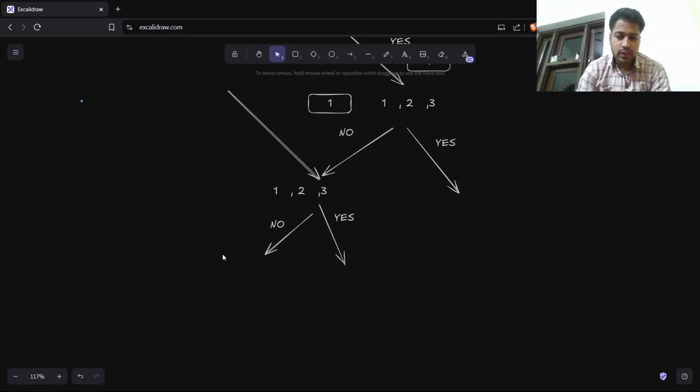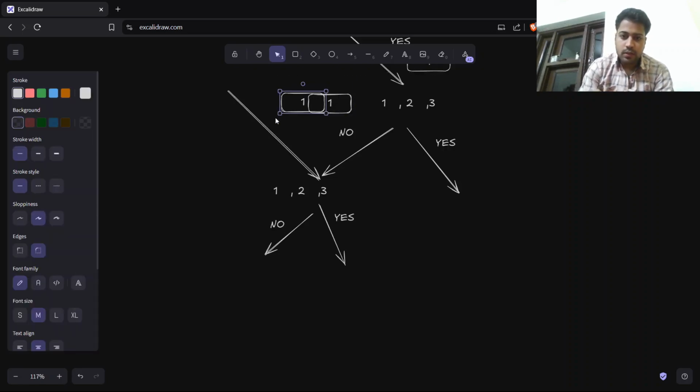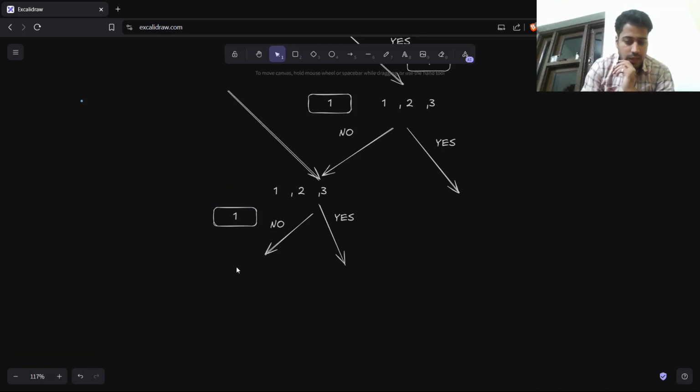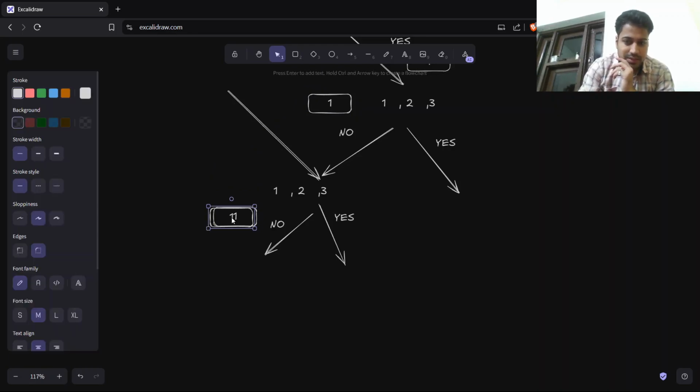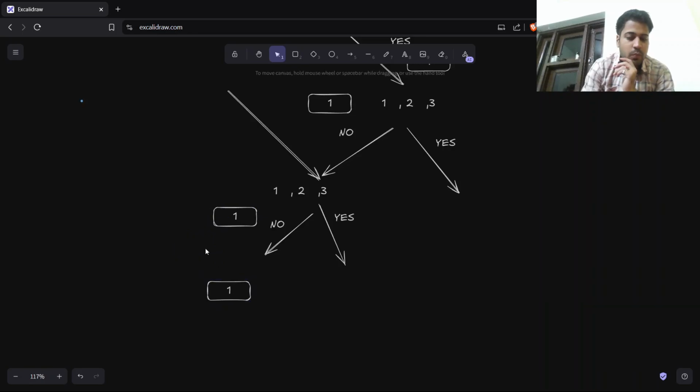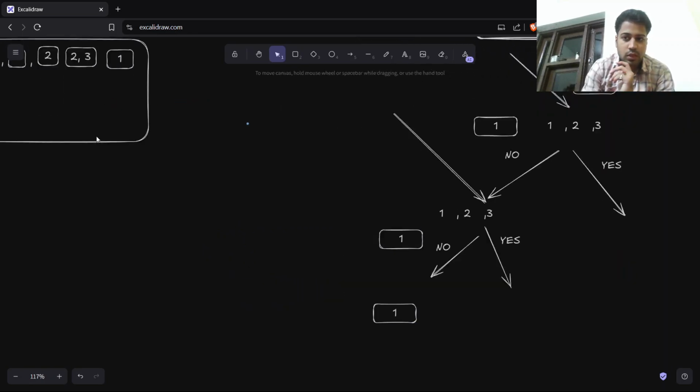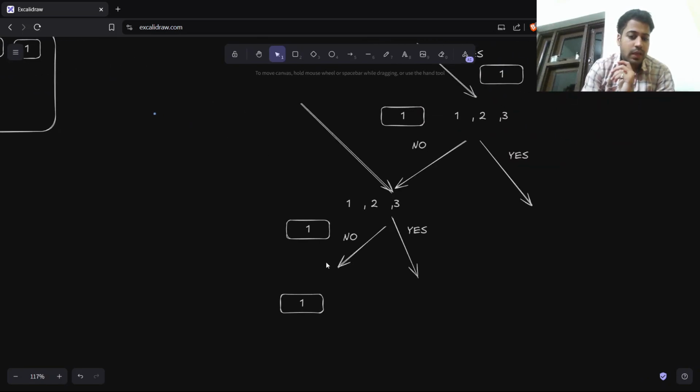If you don't want to take this, eventually your iterator will point to the end of this array. So whatever you have currently in temp, this is the one I have currently in my temp. Put this into your ANS vector. So I put it into my ANS vector and then this return will happen.